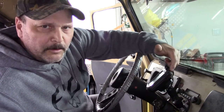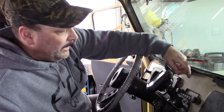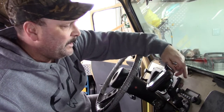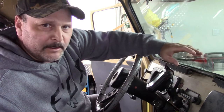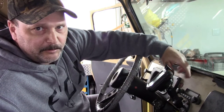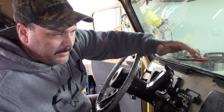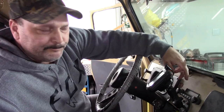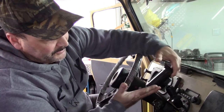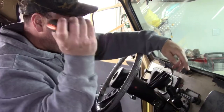Today we're going to install our RAM mount system in the canoe. And I'm just going to discuss a little bit why I chose RAM. The reason starts right here in the Jeep. For many years, this was my primary vehicle for all my hunting and fishing and outings in the backcountry. This is the vehicle that took me there. And for years, I used the RAM mount system, which I have fastened to the dash here, for my GPS primarily.